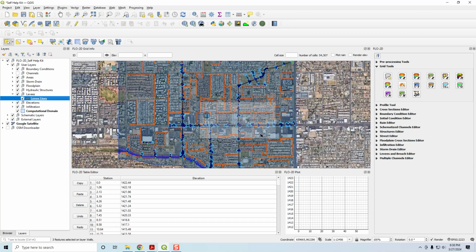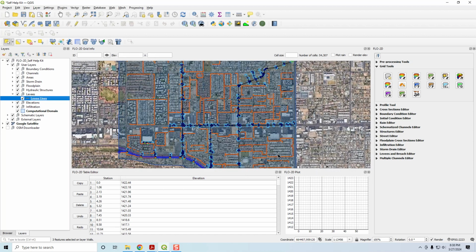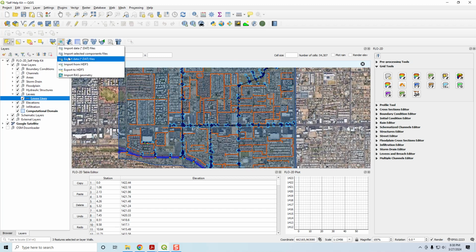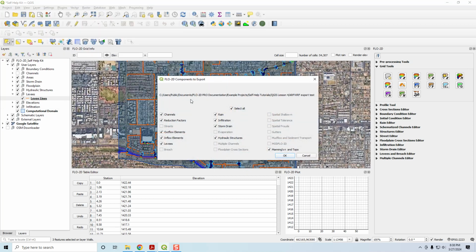And now there are this many levees, and this many of our levees have assigned failure data to them. So I click OK, and now I think I want to turn on the switch, right click, set the control parameters, and then we need to turn on the levee switch and click save. And then we can export the walls and review the wall data. So that is here, export dot files. We'll just put them right in here.